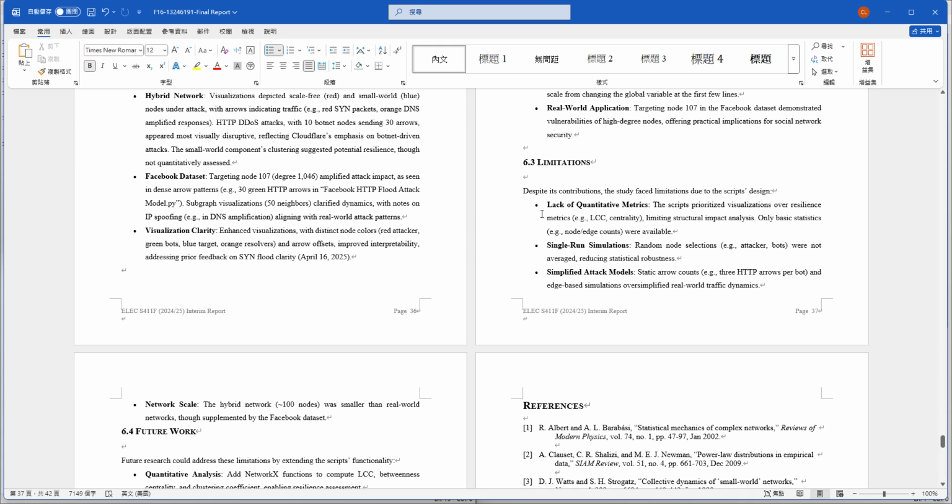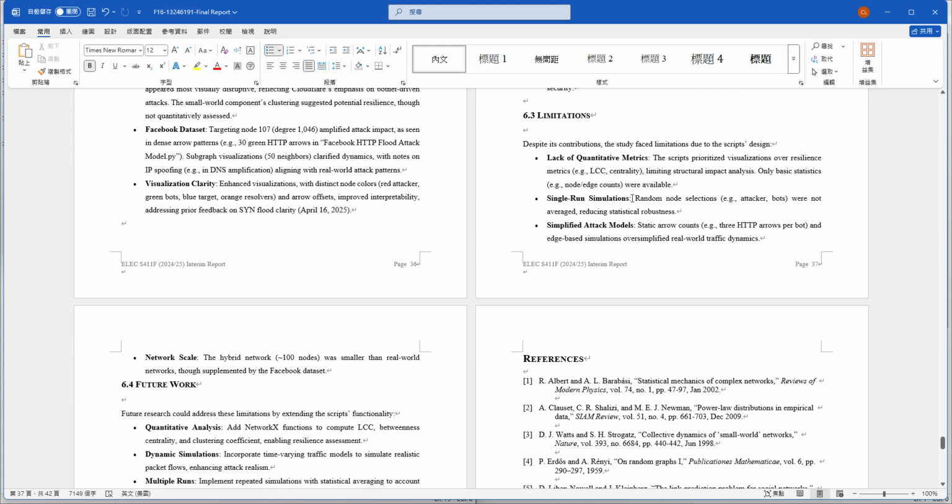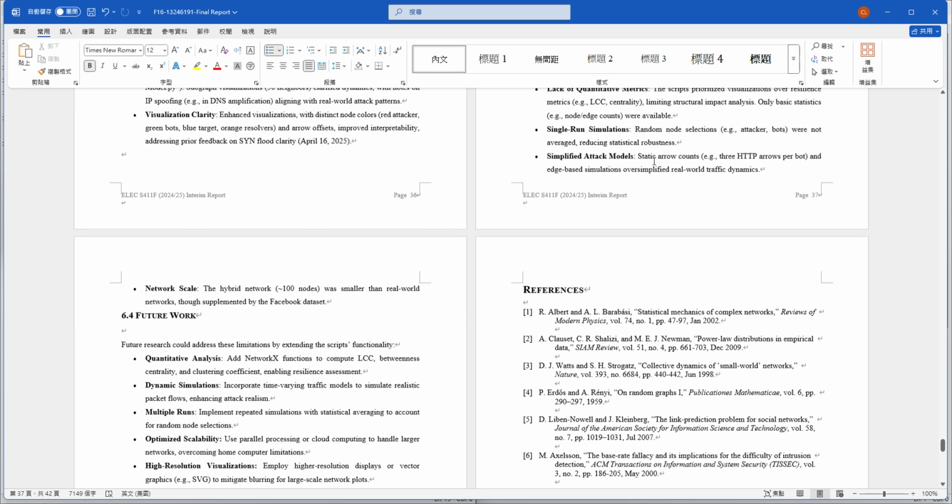But they are using the same algorithm to generate the graph, so I think it's not quite important to do that much repeated work. So this part I'm abandoning, for this reason.